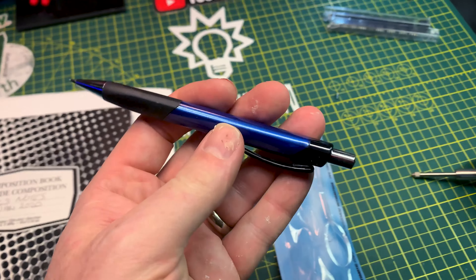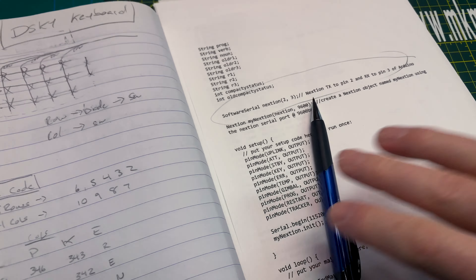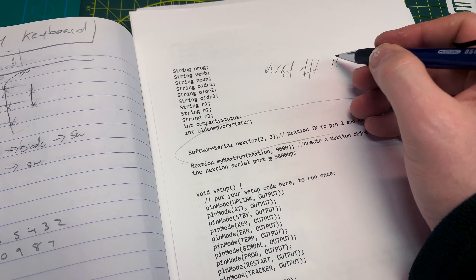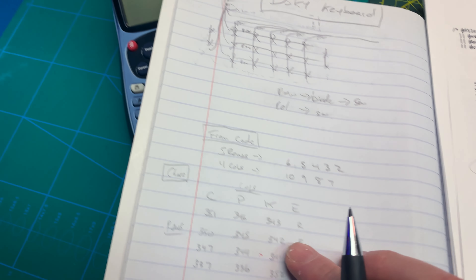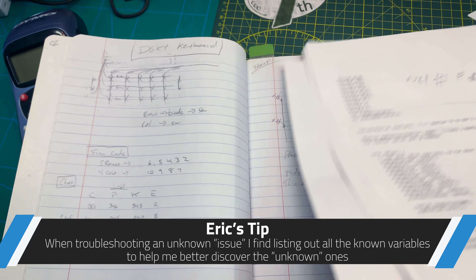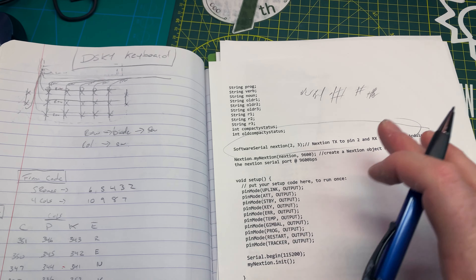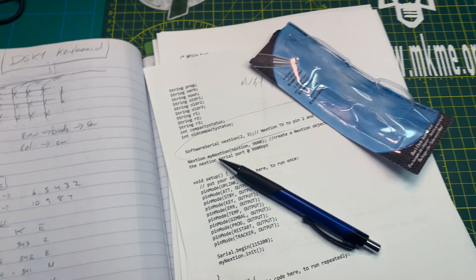This may seem like a silly thing but I treated myself today to a new mechanical pencil, because those one-shot disposables are just kind of junk. This is just awesome — super fine, 0.5 millimeter, and writes beautifully. When I'm writing stuff down I retain it a lot better. If the art of writing is smoother and easier for me I'm more apt to enjoy it. A couple of bucks at the dollar store — if that helps, I'm all for it.